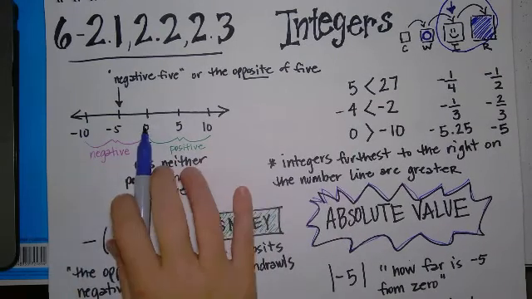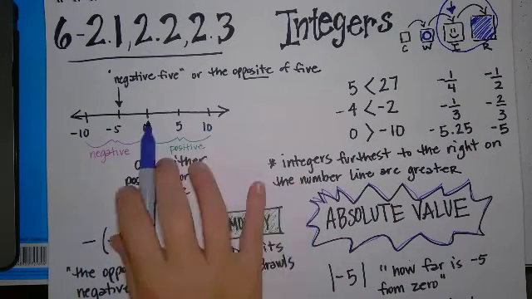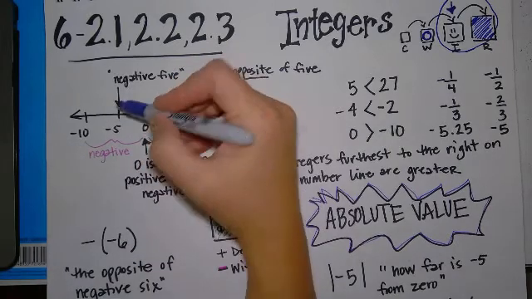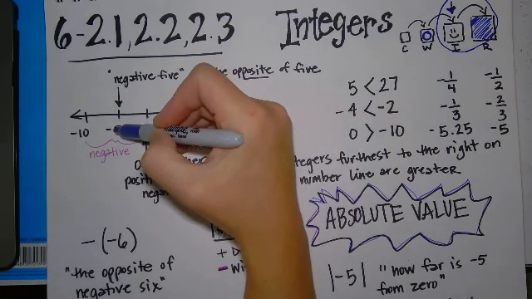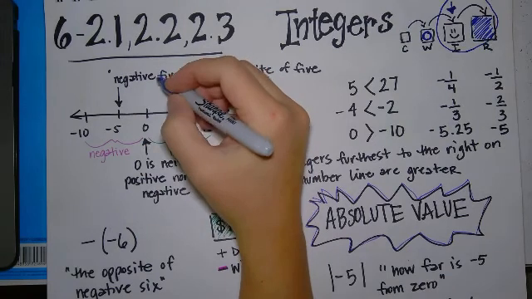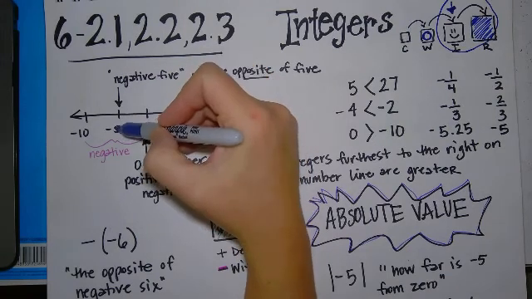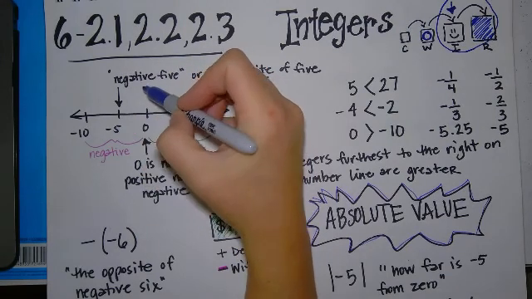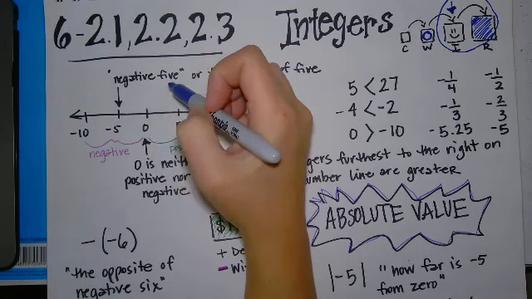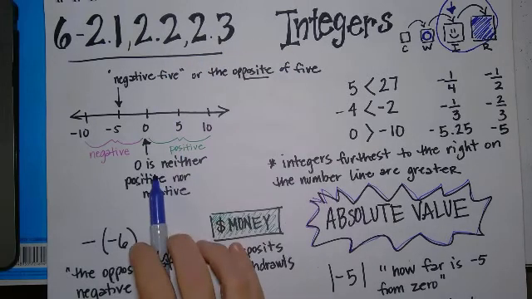All right, so let's talk about negatives. This is how we would read. Of course, on a number line, we have 0, and then our positive numbers go to the right of the number line, our negative numbers go to the left. And so if we were to identify this number right here, we would read that as negative 5. Now, I know sometimes students want to read that as minus 5, and I know that you mean the correct thing, but just keep in mind that the proper way to read that number is negative 5.